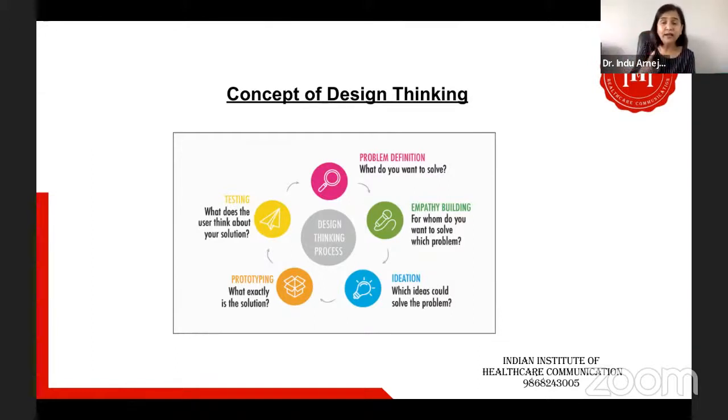To do that, I made you do empathy building, where I made you move like a patient to different areas. If you do it genuinely, you will visit every department very objectively. You will be able to see what we are giving and what my patients expect. How can I make it a delight for them? How can I make it better for them?